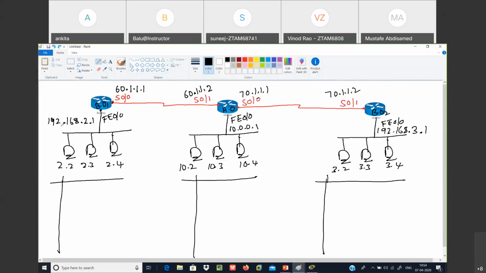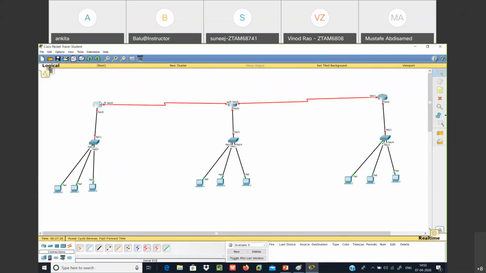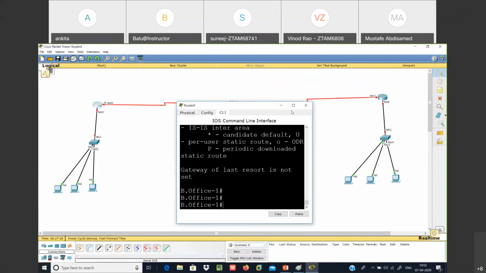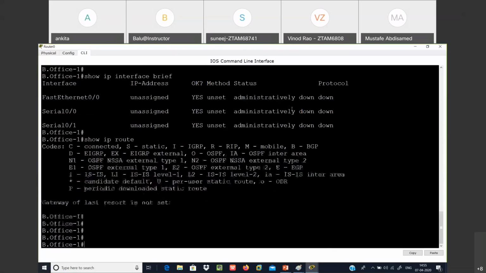So if I assign an IP address to fast Ethernet, 192.168.2.1, and no shutdown, once your fast Ethernet port is up and active, immediately this interface's IP address will be updated in your routing table. Okay, let me show you practically. Now let me assign an IP address to fast Ethernet. Config T is a shortcut for config terminal.